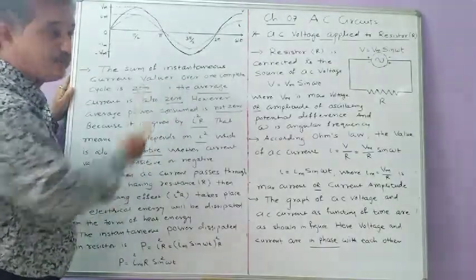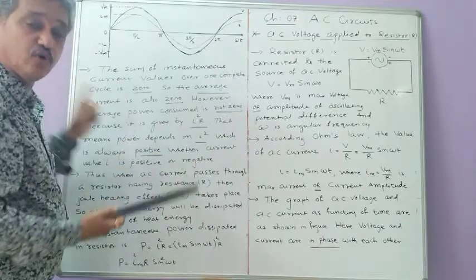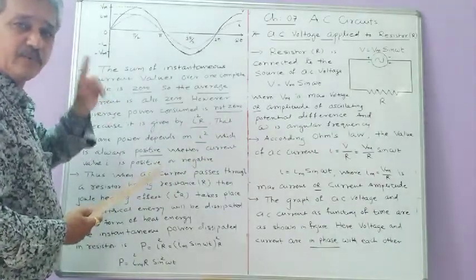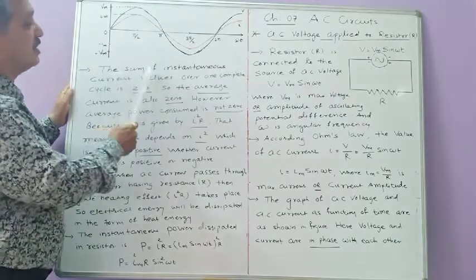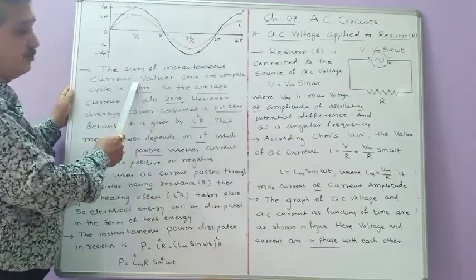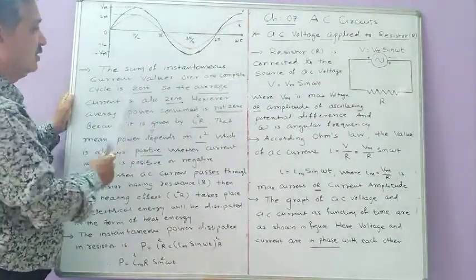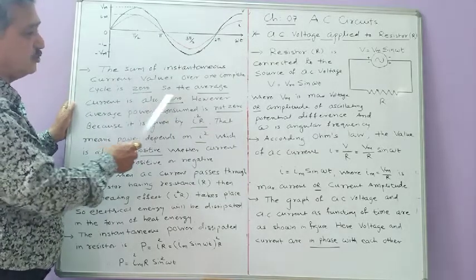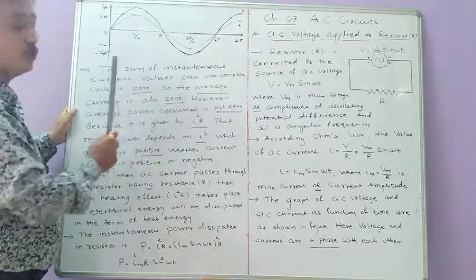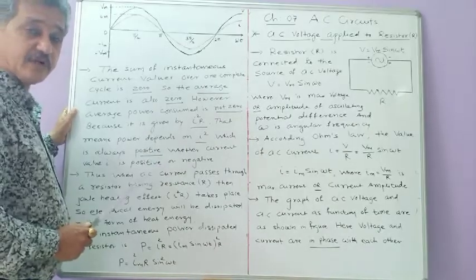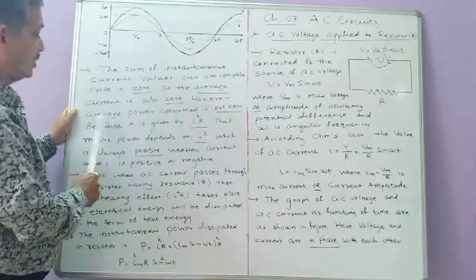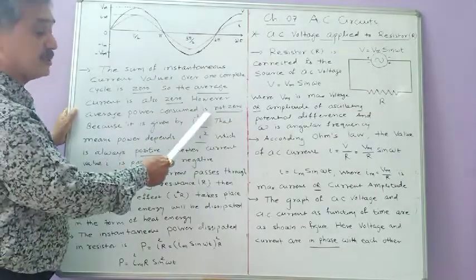तो ये सबका सम पॉजिटिव एंड नेगेटिव आपको क्या मिलेगा? जीरो फॉर वन साइकिल, यानी कि फॉर वन पीरियोडिक टाइम ऑफ ऑसिलेशन. तो the sum of the instantaneous current values over one complete cycle is zero. So the average current is also zero. तो अब एवरेज करंट जीरो है, तो इसके ऊपर से ये नहीं कह सकते कि पावर कंजम्पशन इज जीरो. So however the average power consumption is not zero.